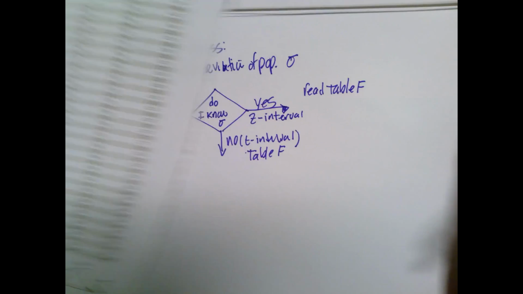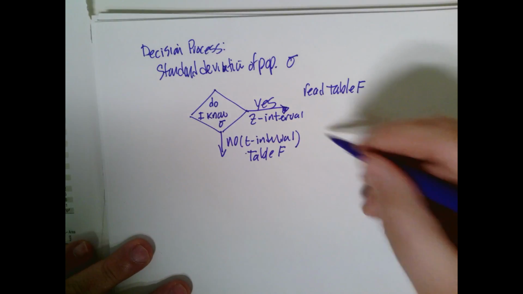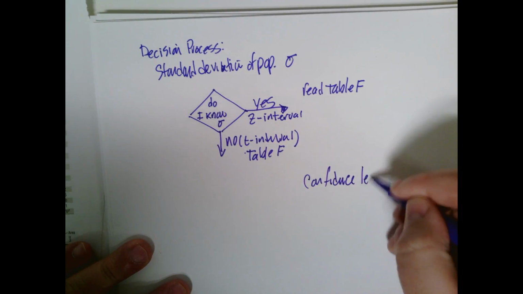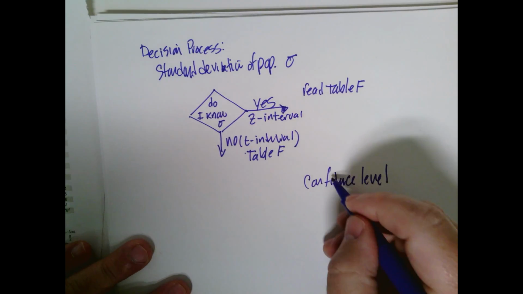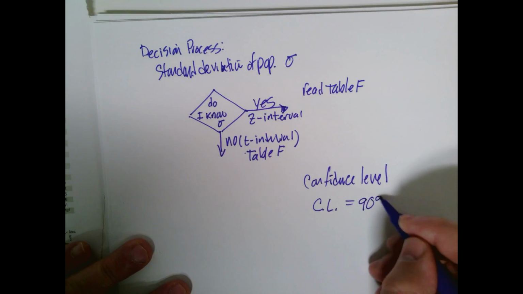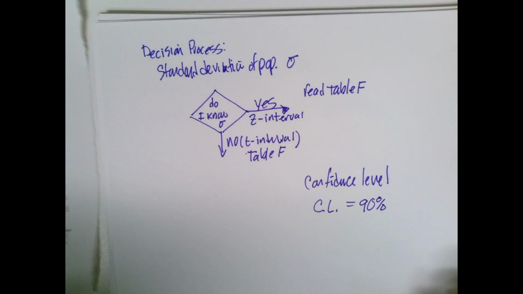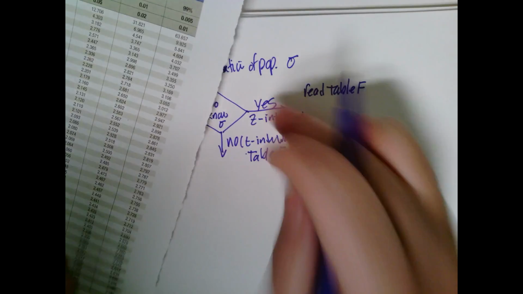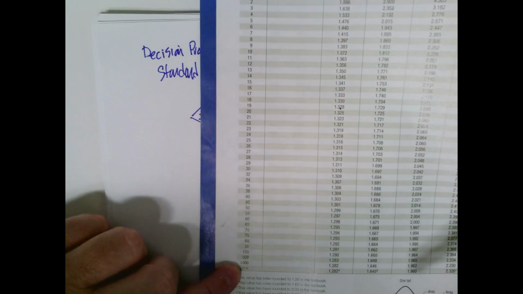So in each one of these problems, we'll be given a confidence level. Okay, so our confidence level, say, is 90% for our example. Now the next thing is, if I do know the standard deviation, then that means it's a z-table. And if you read down the side here all the way to the bottom, this is a z. Okay, so anything for z's are along the bottom.